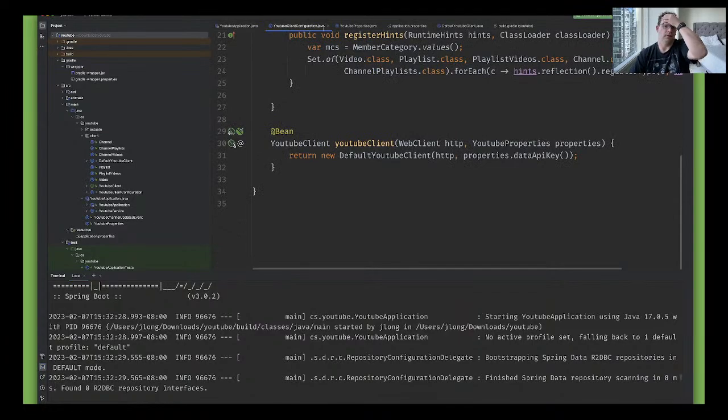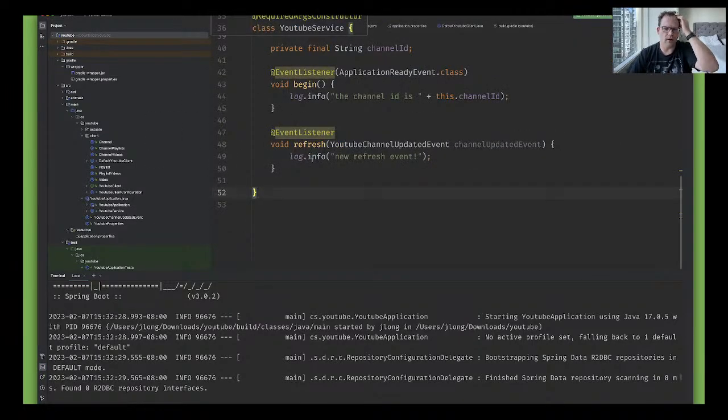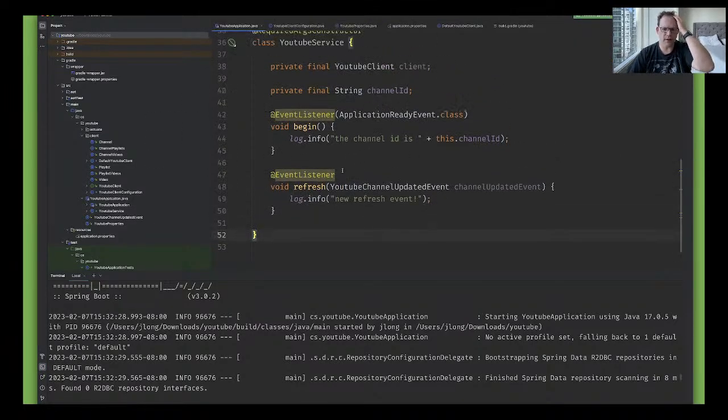So we've got our aggregate, we've got the channel ID, we've got the client. I think it's just time to do the work now, right? So what do we want to do? We want to take... Yeah, that's the group ID.